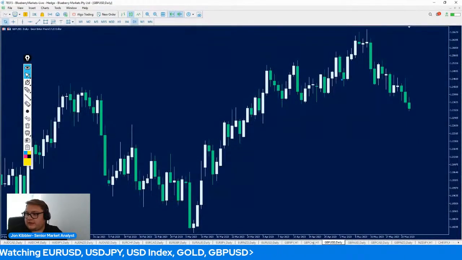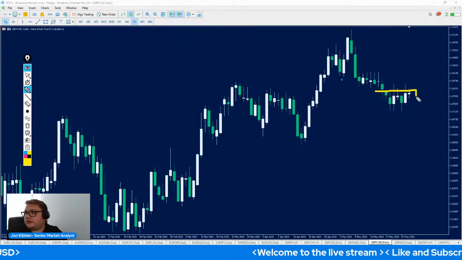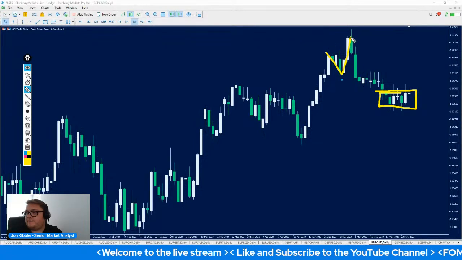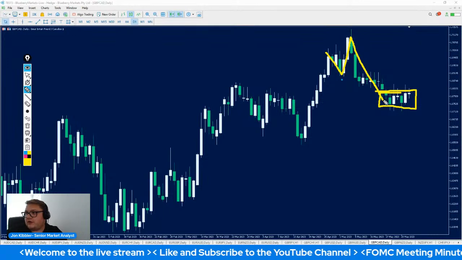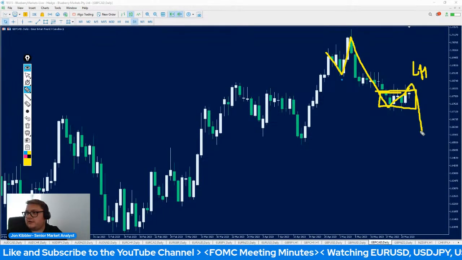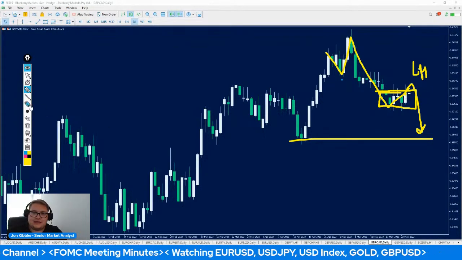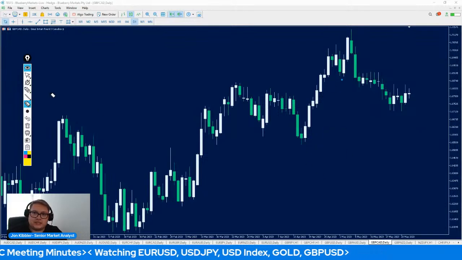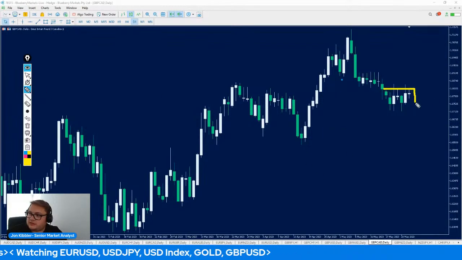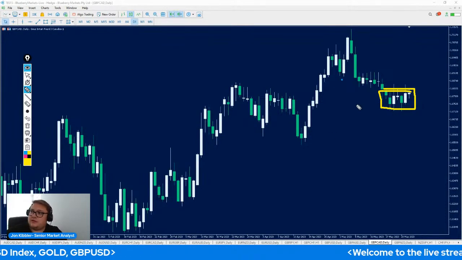Now we can go to pound CAD. Pound CAD was a little bit bearish there, but we're also in this kind of consolidation. The way I see that is we've got a lower high, we made a higher high, and price has traded down. Are we going to continue to make lower highs and lower lows, potentially down to here? Again, you've got to use your discretion. You may score this 0-0 because of that, and I'd say that's absolutely fair.